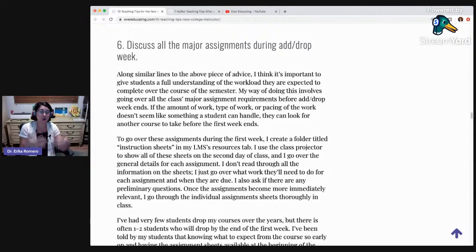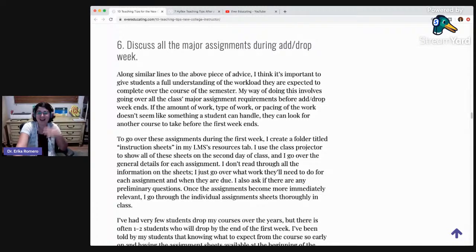Now, you don't necessarily go through the assignment sheets week 1. I have done that when I have older students, but freshmen might be a bit overwhelmed if you go through all the assignment sheets on week 1. But I do think having like, hey, here's what you can expect here. If this section of the course isn't for you, maybe you want to see your friends, ask them about their sections. If you prefer that design, see if there's a way of switching in, if there's any openings.